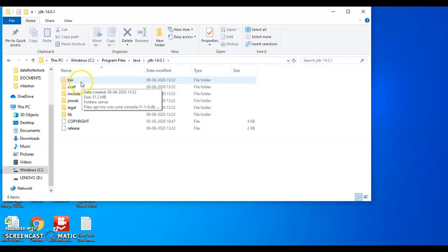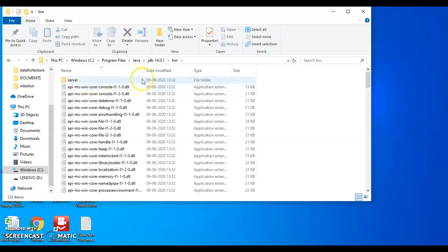We have to click on this directory, and we have to copy this path, that is the path of the JDK which we installed earlier on this computer.